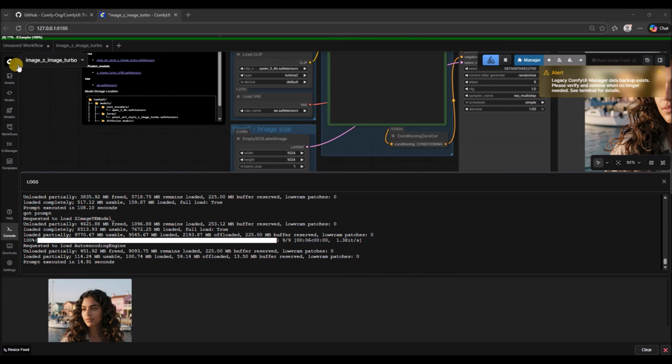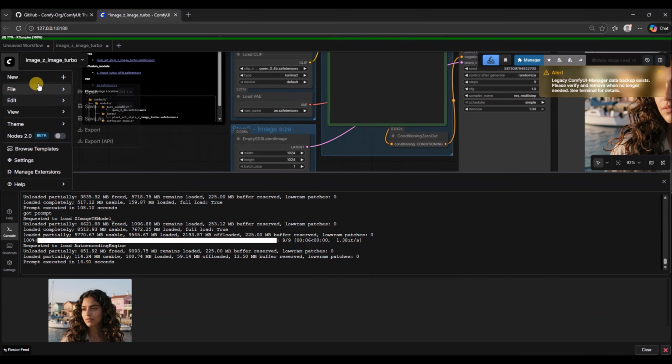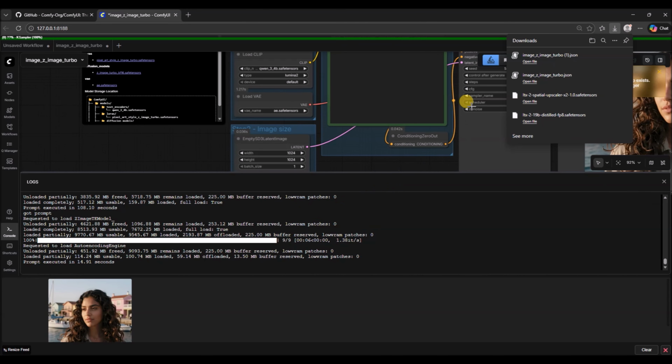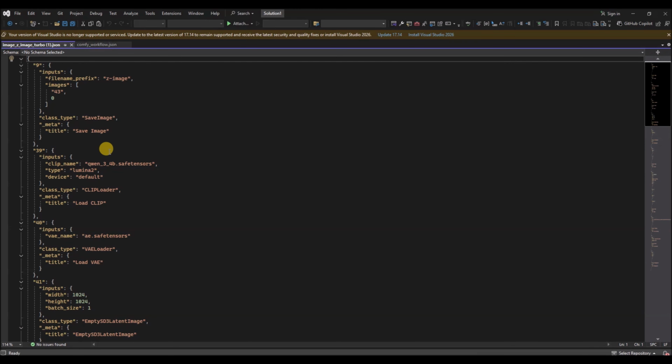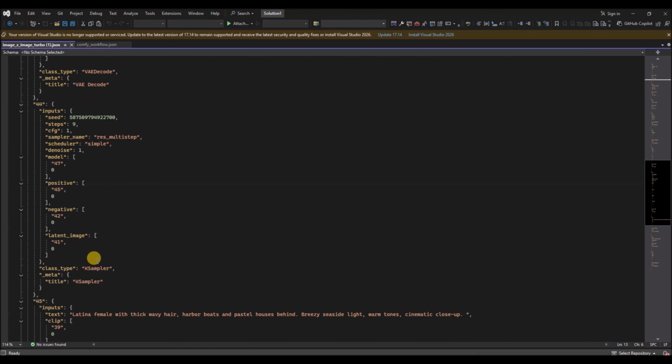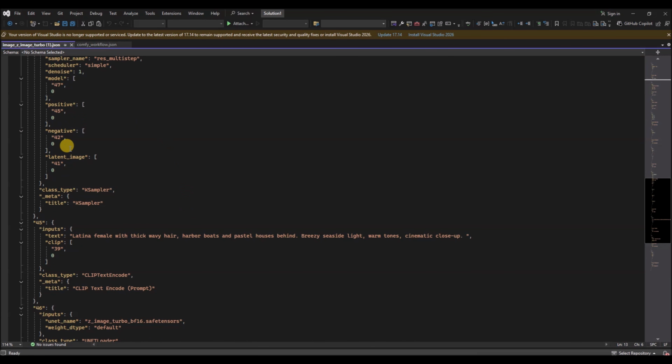So what we're going to do now is we're going to save this workflow. I'm going to export it as API, and then I'm going to open it. And you can see it looks like this. So this is basically the same as you saw there graphically, but now as text.